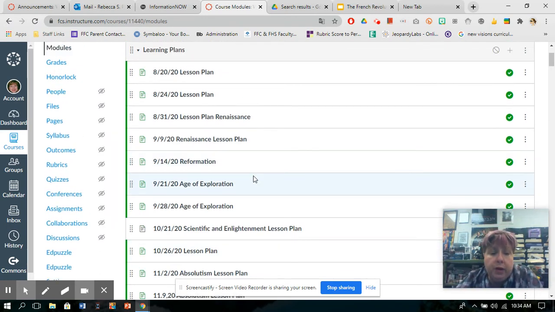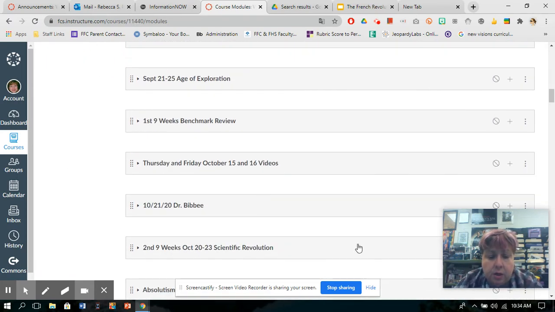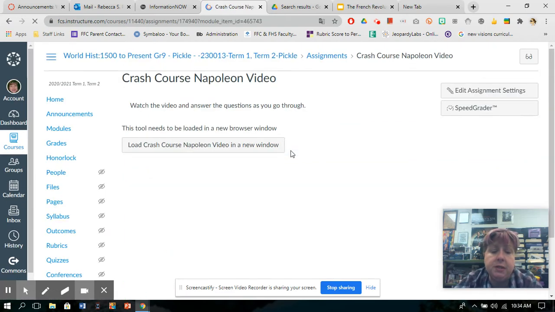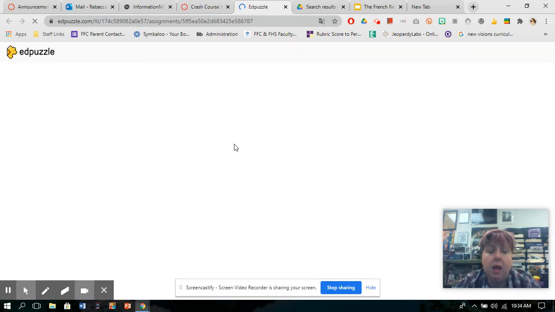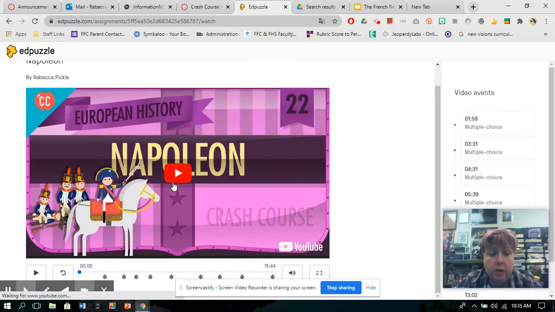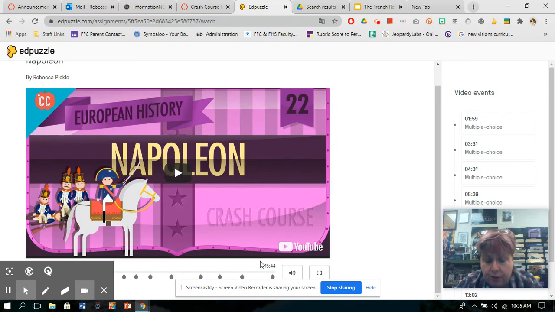So when you hit reload, and I'm sorry it couldn't look like what it would look like on yours, but on the 2 students I did it for, it loaded this in a new window. It loaded this again, and when I did it, it loaded the video without a problem. So try that, okay? It worked for them without a problem. If it loads without a problem, watch the video. It'll have some questions for you to answer, and then that'll go straight to Canvas for me to grade.